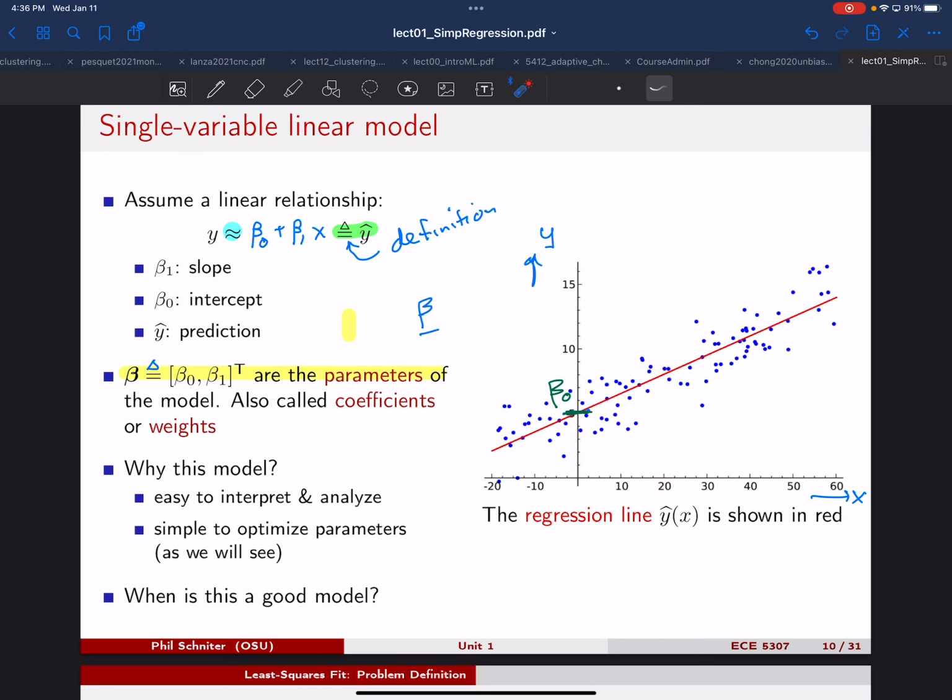So this is an equal sign. If you tell me what beta 0 and beta 1 are, and you also tell me x, I can tell you exactly what your prediction will be, and we're going to give that the name y hat. The hat is going to be used throughout the course to mean prediction. So y hat is our prediction of y. Maybe later we'll have beta 0 hat be our prediction of some true beta 0, and so on.